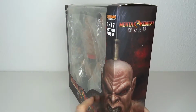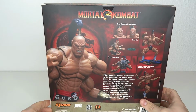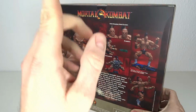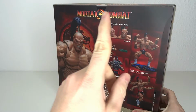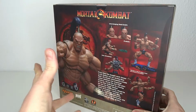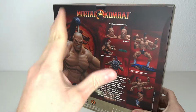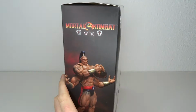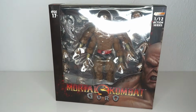Oh my god, do you know how long I've been waiting for this one? I'm so pissed actually, because he was announced for October. I mean, he was scheduled for October release, and they actually had him at New York Comic Con, which was in October. So I was like, he comes out soon after that, right? No, doesn't come out in October, doesn't come out in November, only late December when Army finally got him in and decided to ship him to me, so let's go.